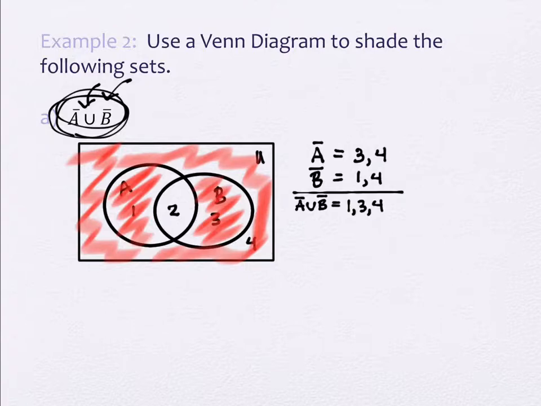Beth? Should we put brackets around the 1, 3, 4? You don't have to. We're just using it as labels for the area. We're not using them as elements in a set. I mean, they could be, and you could put them there, and that'd be okay, but they really are just representing sort of the portion of the picture instead. That's a good question, though.